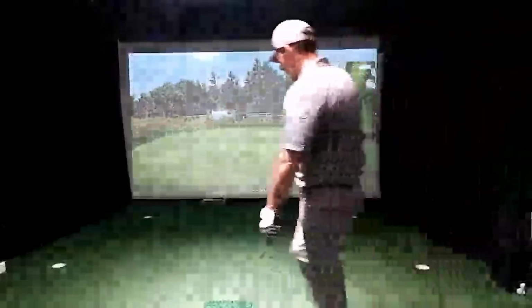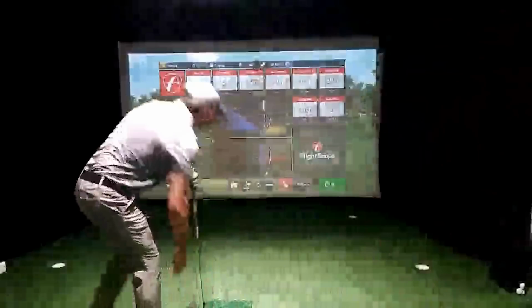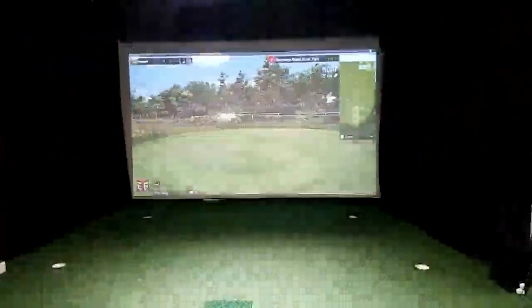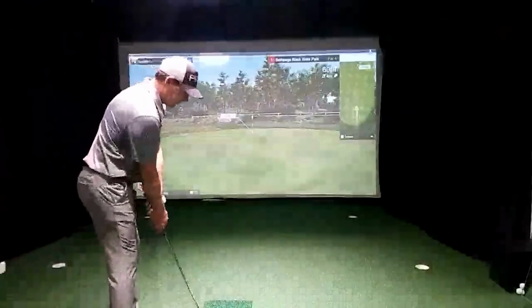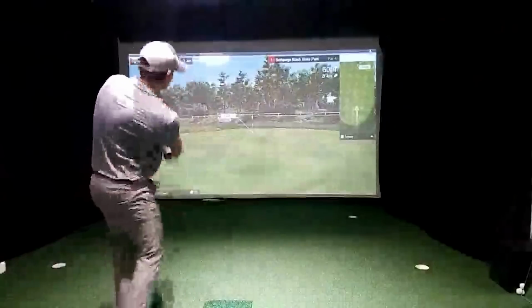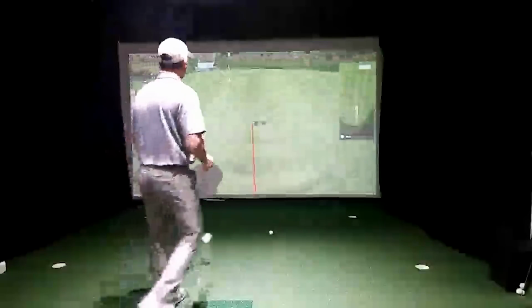So little chip shot there. The ball is away, hitting the front part of the green, bouncing up. It looks like it just came back off of the green. So he's going to have a chip here for par. Nice. Randy, we'll go ahead and stick right with you since you got a chip and Jay's got a putt. All right, so the chip is away. It looks really good.